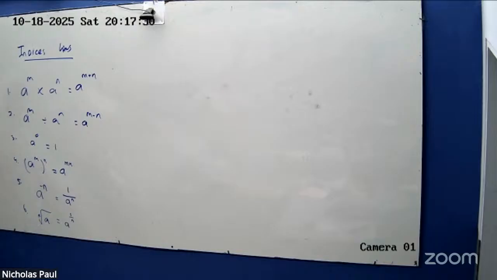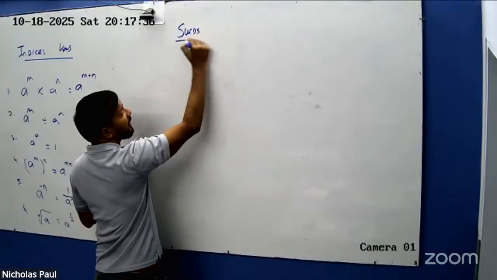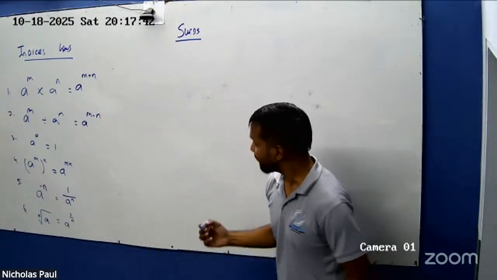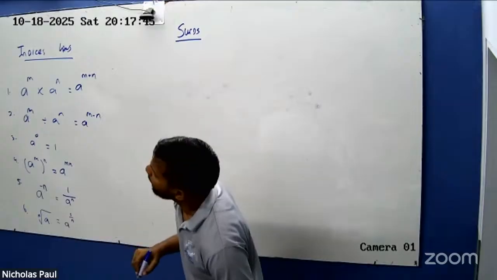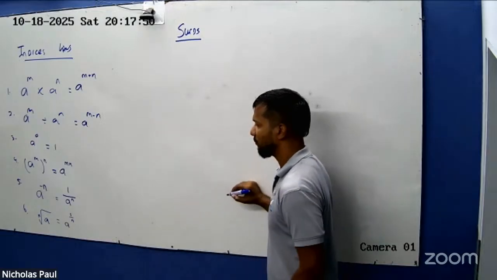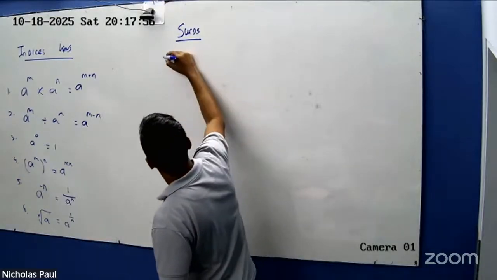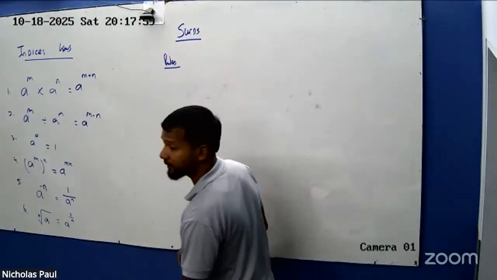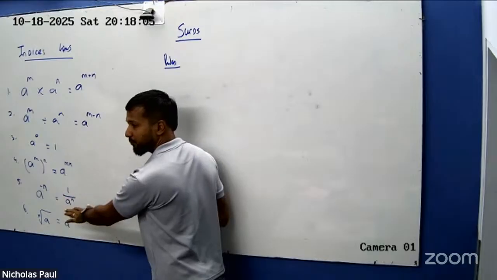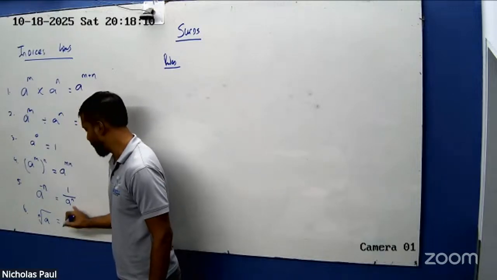All right. So these are the rules that you're supposed to know. And today we're going to focus on something called surds. Right? And these belong to the irrationals. So we're going to take a look at surds. The first thing that we're going to look at is some of the rules of surds. But for me to develop these rules, I have to use all of these here. All right, copy them down. This is a to the power of 1 over n, right? A to the power of 1 over n.